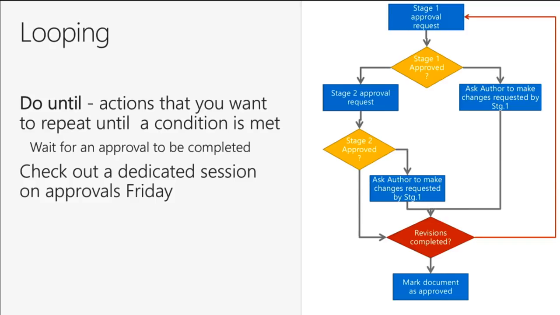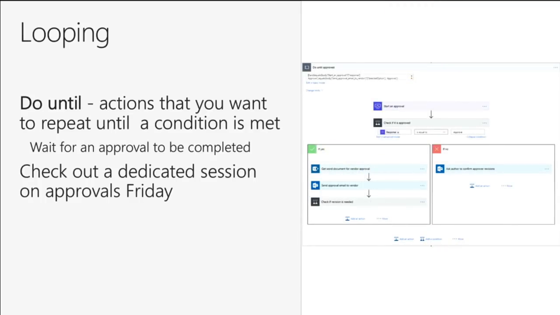In this case, though, this is an approval flow. And on Friday at 9 a.m., I very much hope nobody is leaving after the party on Thursday, because Marwan has a session where he's going to be going through a number of different approval scenarios, including a multi-level approval and an approval that uses looping. So please come check out that session on Friday. So I won't dive into that too much today, but definitely you can convert something like this into something like this, where it's a do until container, and that loops over the content inside it.